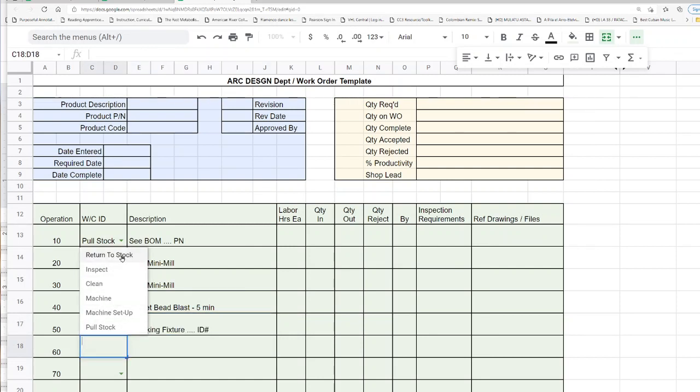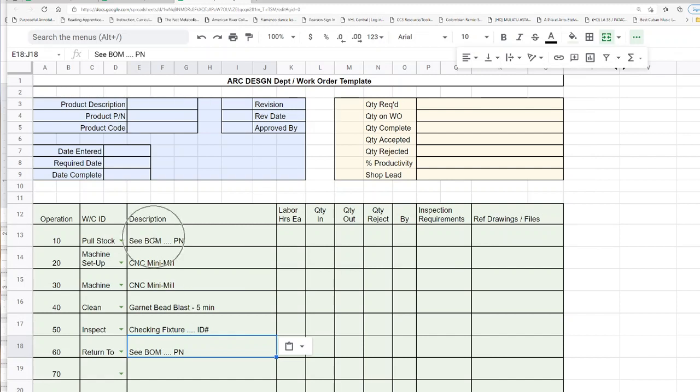And finally, there's return to stock. And again, you would say, see the bill of materials to get the part number that it goes back in on. You're going to pull out a blank and put in your final product number.